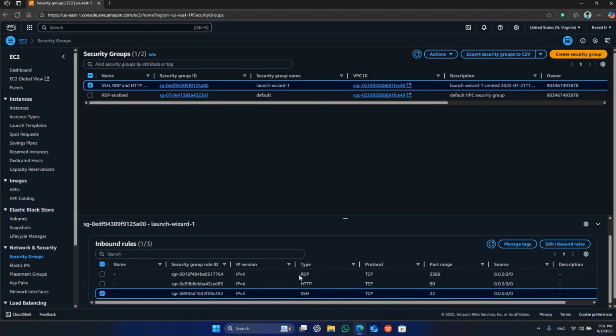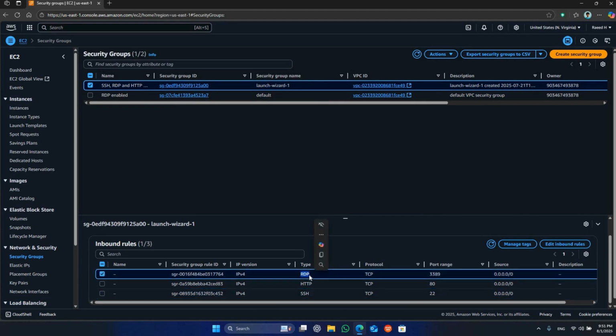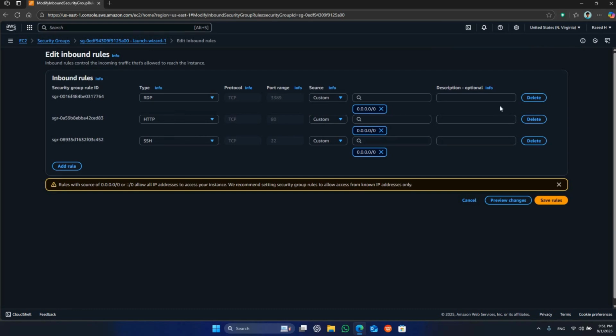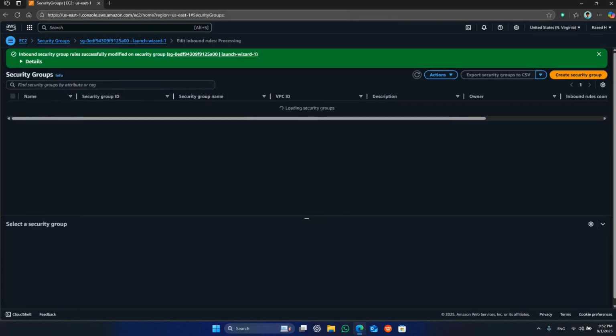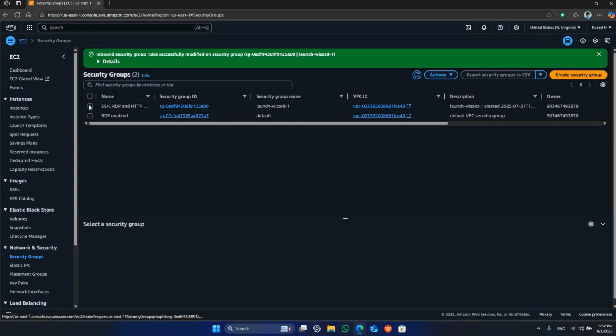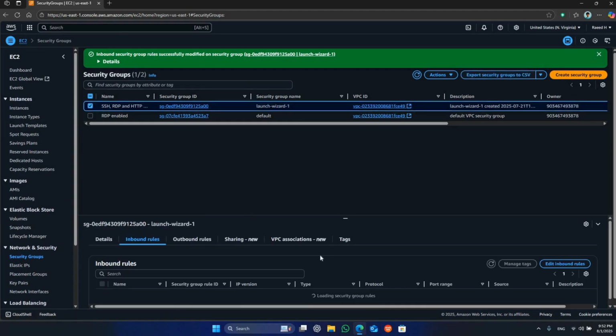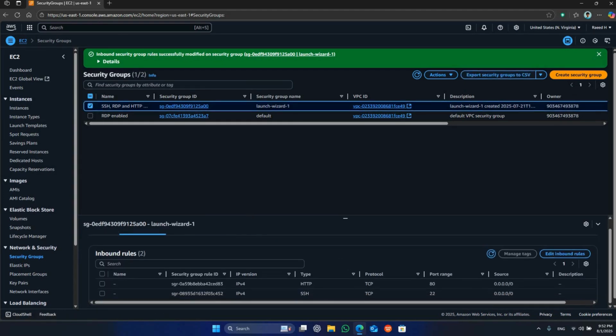If we enable only RDP, that's for a Windows instance. Here we don't need RDP, so I'll remove it for now. Maybe afterwards, when I'm connecting to a Windows instance, I'll enable RDP. But here I have SSH and HTTP, so that I can configure my Apache server.